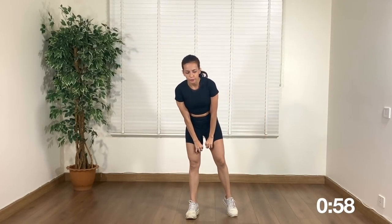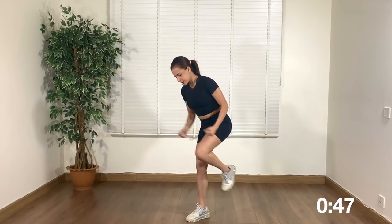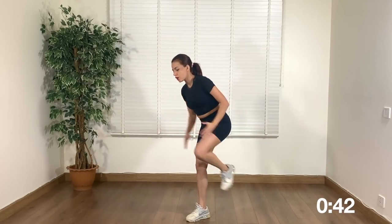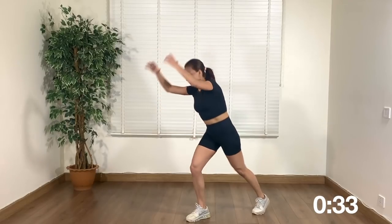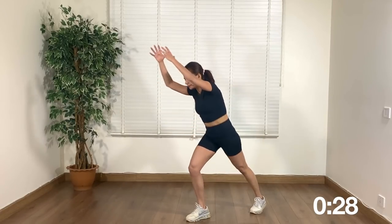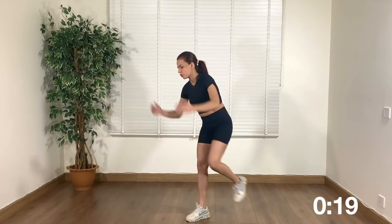All right. Halfway there. Next up, we are going to do just knee ins. This is great for the abs. This will still keep your heart rate high, and this will also work the balance on your right leg. So we're going to spend a minute here, and then we are going to switch sides and spend a minute on the other leg. So this is a great moment to recover and catch your breath, because after this we have three more moves that have a little bit of strength involved.